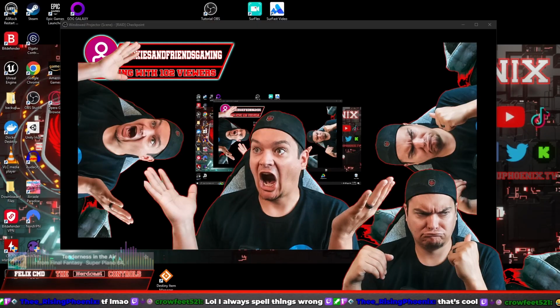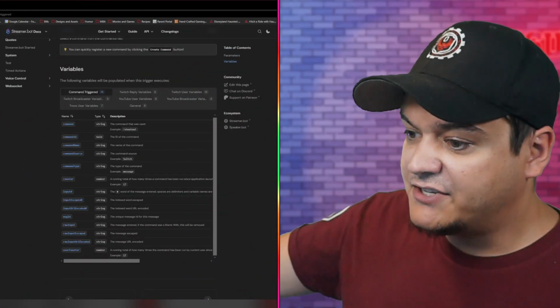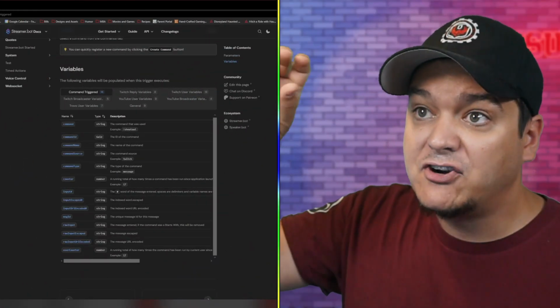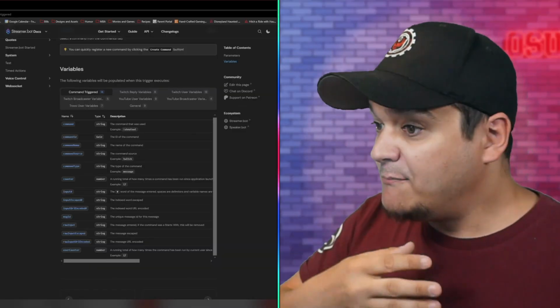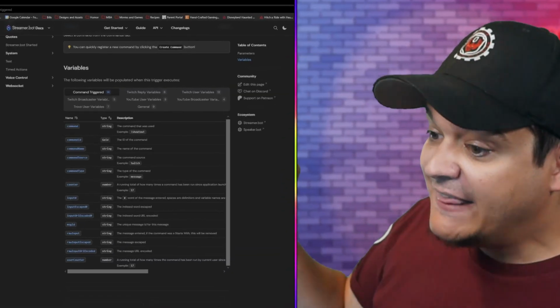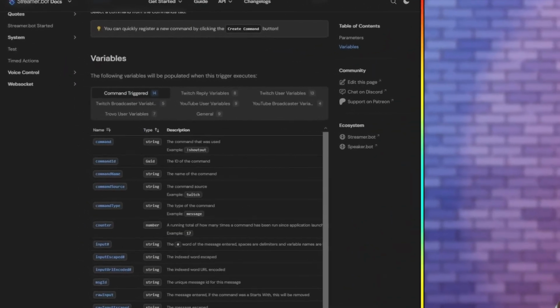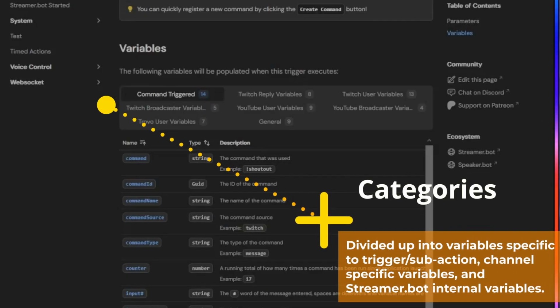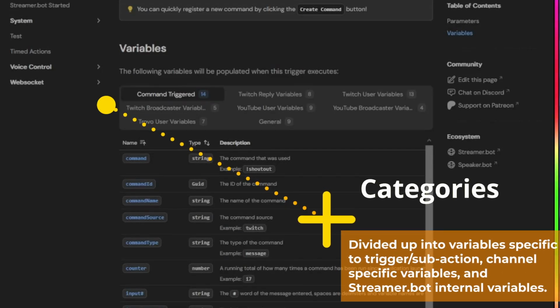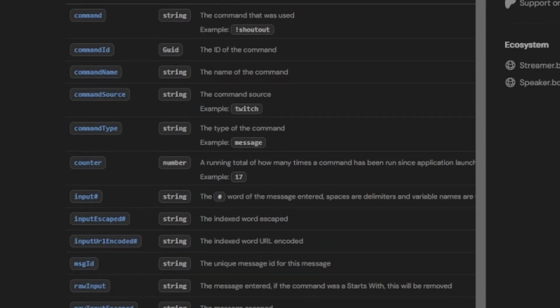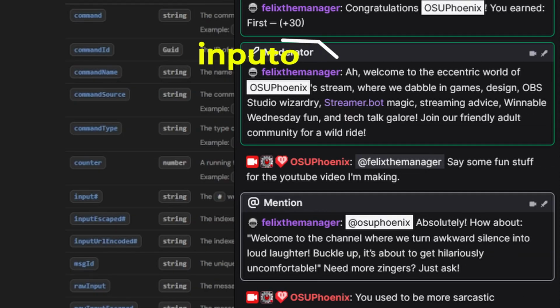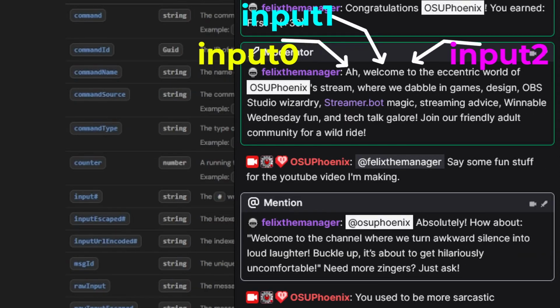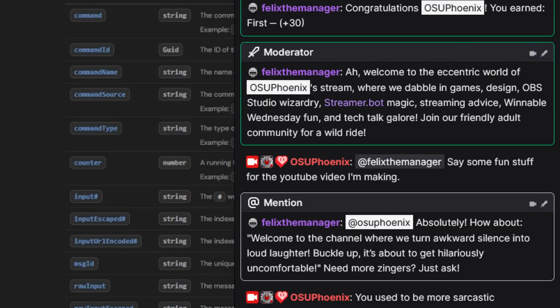So when we look at something like commands being triggered, what you're going to see is all these variables coming up. Command triggered is the triggering thing, and it can be any command that you have put together. This is all the stuff that's going to be available to you, and it's broken down into different categories. There is command triggered, which is basically if it's just a command of any sort, can come from anywhere, this is what's going to come in. What you're probably going to want to focus on for something like a shoutout would be input pound. Essentially, this means the word that comes after the command input. You're grabbing whatever somebody puts in the chat to bring into your existing actions.